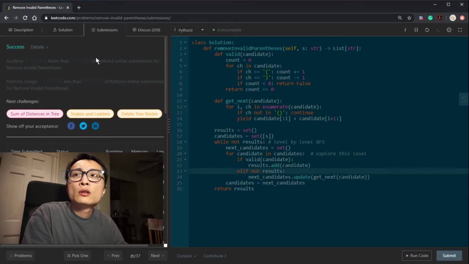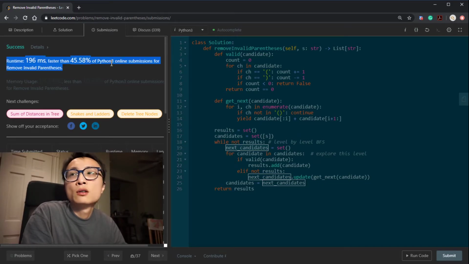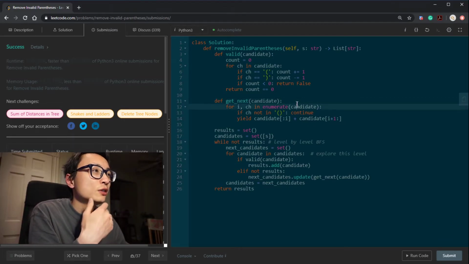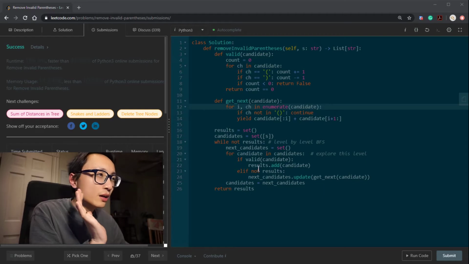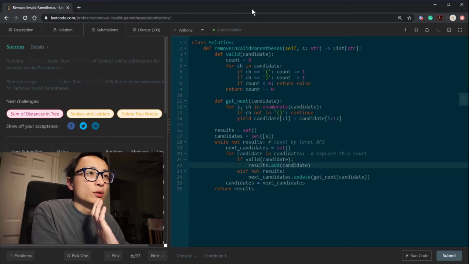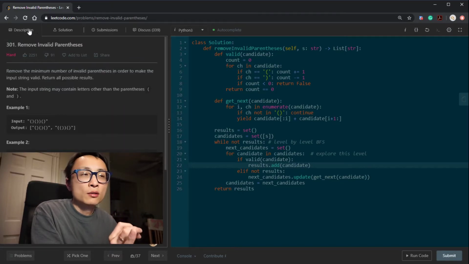Yeah, so the code works, and it's not too slow. It's really brute force, testing everything, except we use this set to do some deduplication, which can be like 50% of the code there. So that's this first version of the BFS. Then what kind of duplicates do we have in this code here?